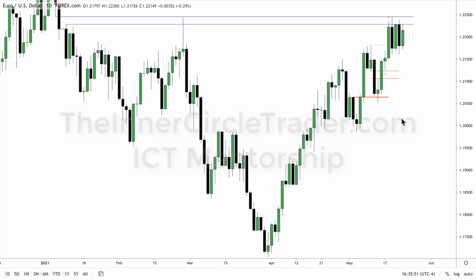In addition, I said that we would probably look for continuation here, and for Monday's trading, we can see that the market did in fact make an attempt to try to go higher. We're going to watch and see if we get above this consolidation and lower prices on dollar and higher prices on euro. But just keep this in mind here. This dark red line, that's the daily bullish order block. And these two red lines here, you'll see them a couple slides later from now. And I'll show you this as the balanced price range.